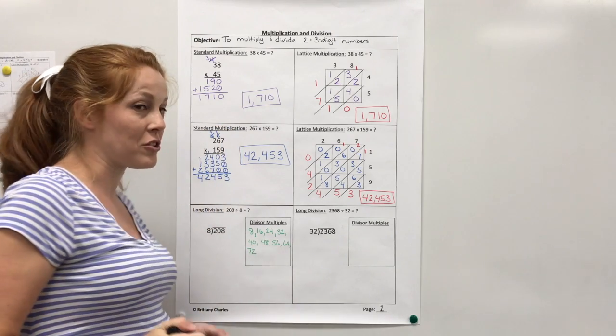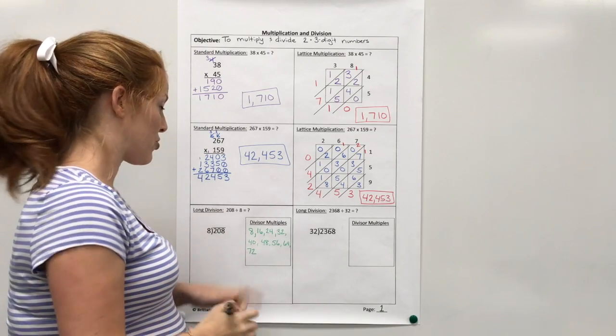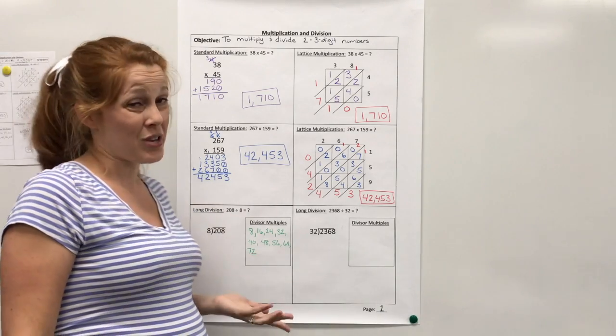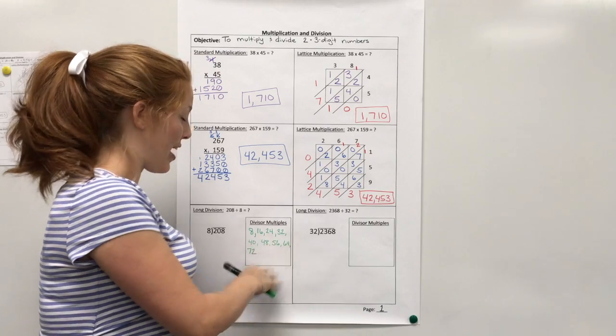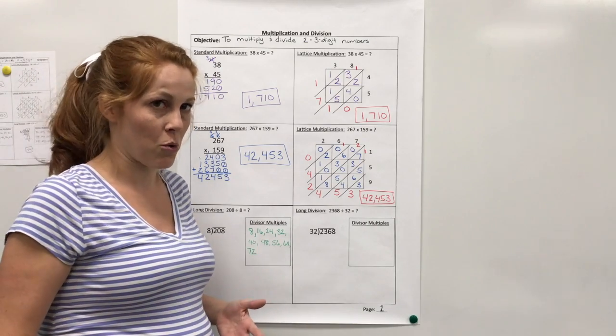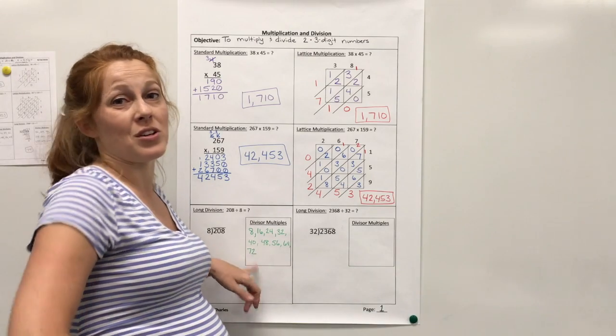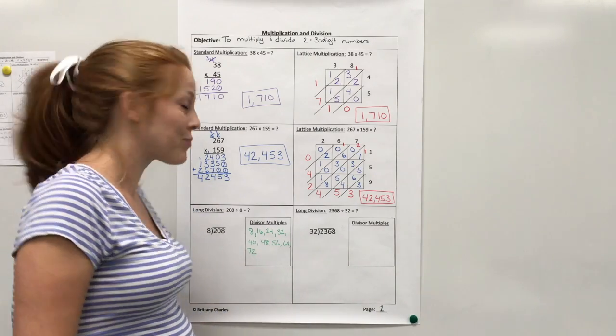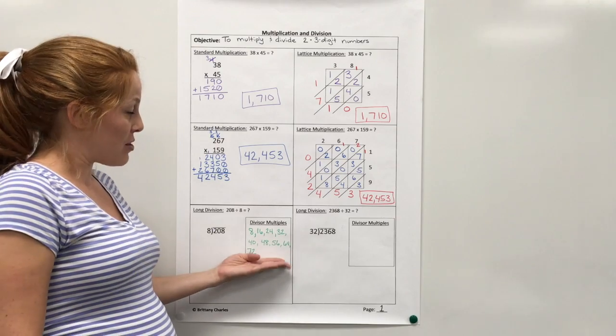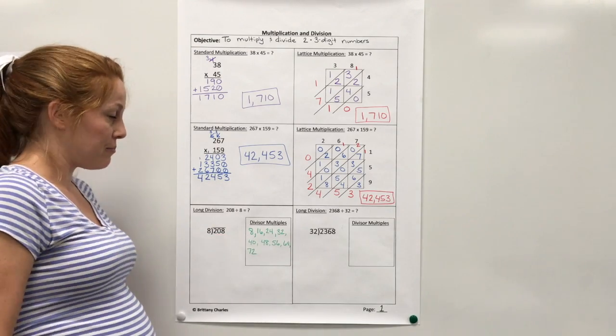Now you will never have to list more than 9 multiples. So you can stop at 9. You technically could just list a couple and start dividing and see if you need to list more. But if you want to just go ahead and get 9 multiples out there, then you won't have to do anything further. Okay, so now I'm going to use this multiple list to help myself divide.